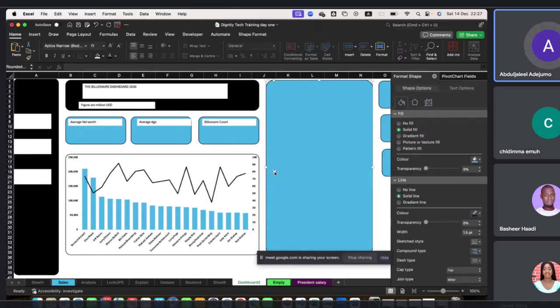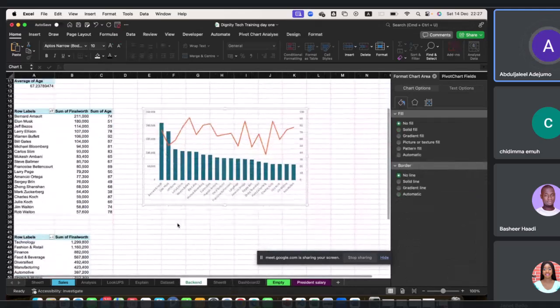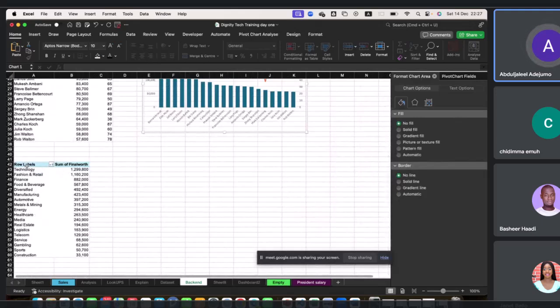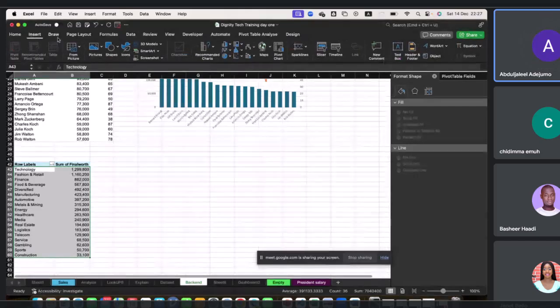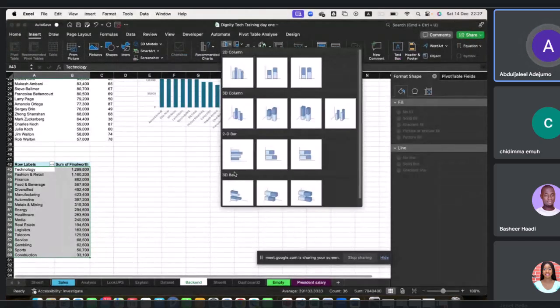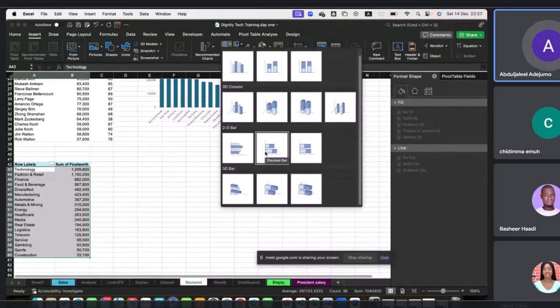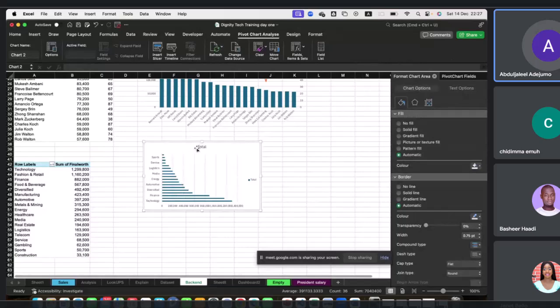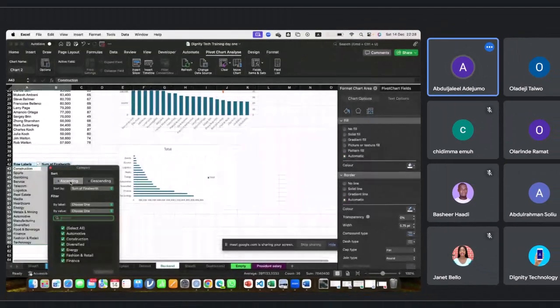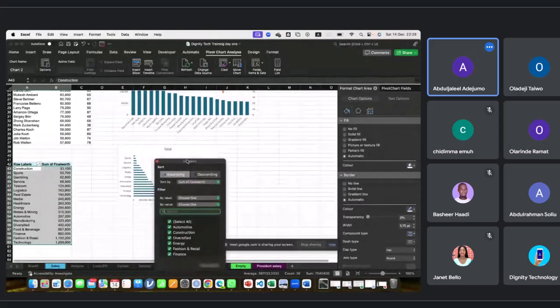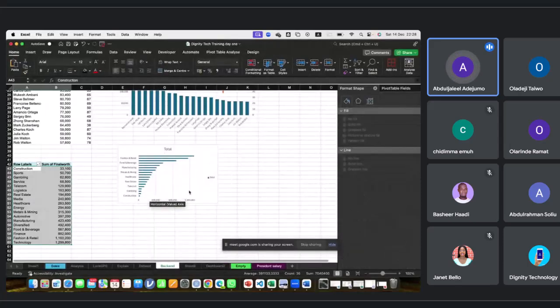Also here, we like to add the charts about the categories that we have already made in our backend. Now you can also highlight this one here and create a chart with it. Let us use a horizontal bar chart. You can see here we want it to be from highest to lowest. Because of the way we formatted it here, you can just come back here and click on ascending. You can see that it has updated this one also.